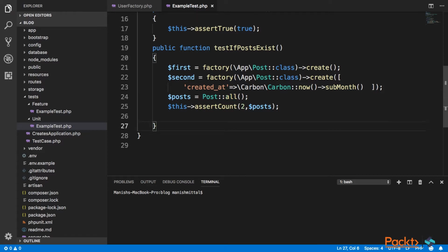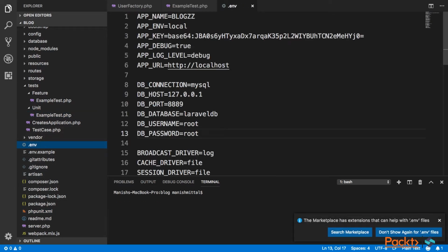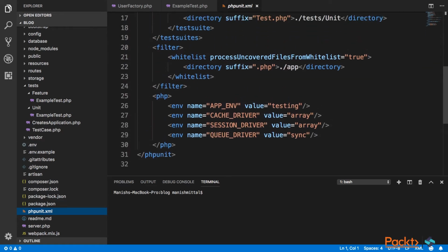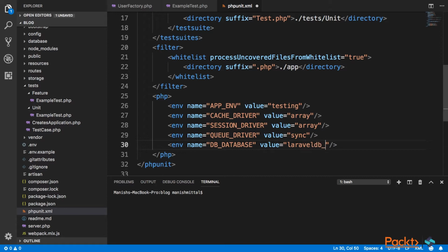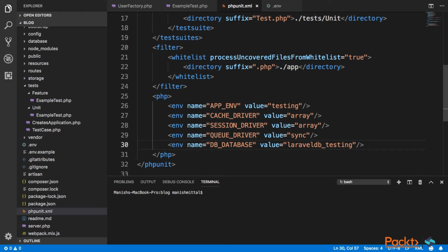Now to be able to run this, we need a testing database and not a real database. In .env, we already have DB_DATABASE. In phpunit.xml, I'll override DB_DATABASE and set the value to laravel_db_testing. So in the .env file, DB_DATABASE is the production database, and here we configure the testing database.